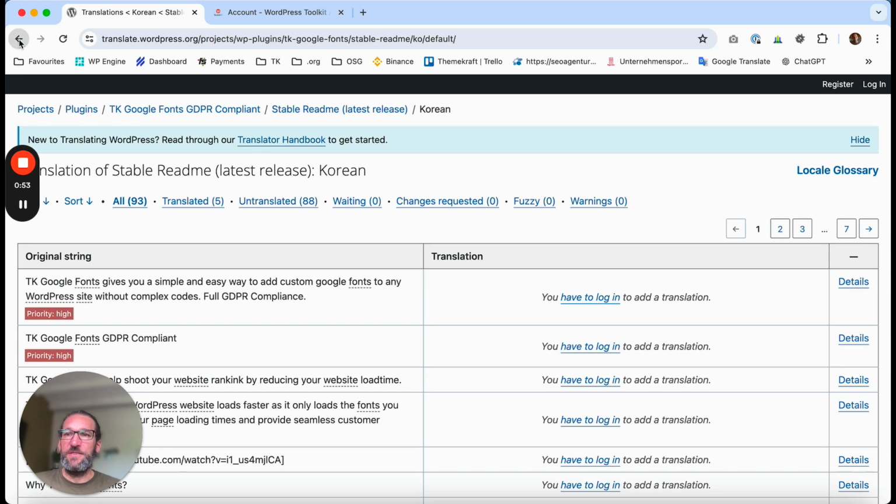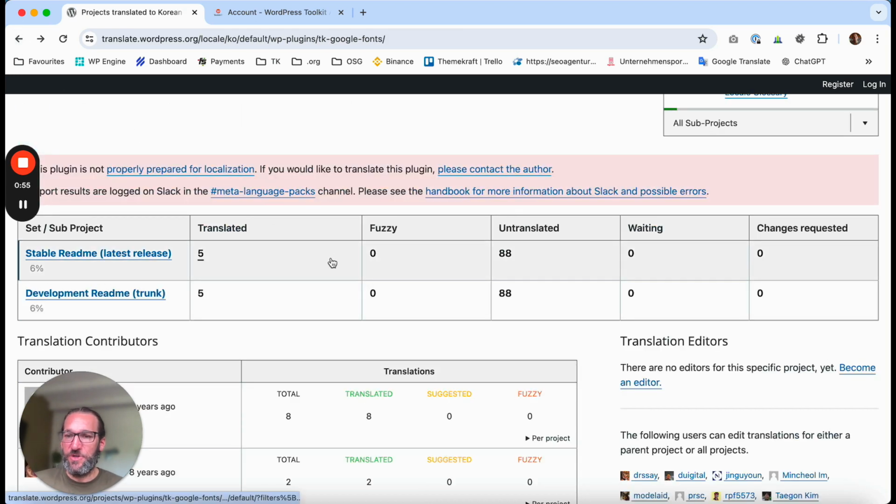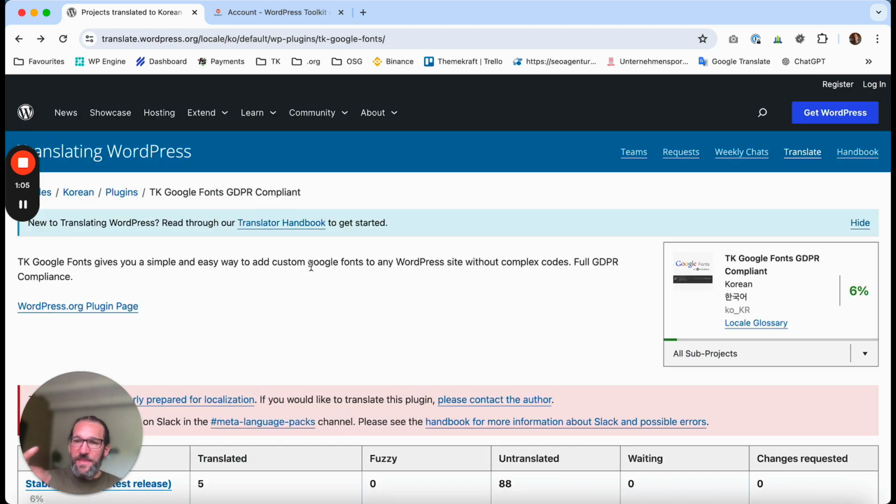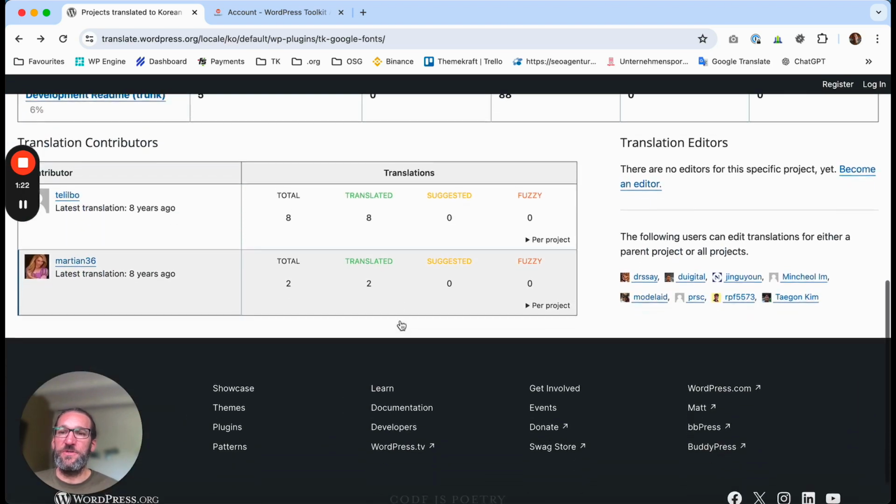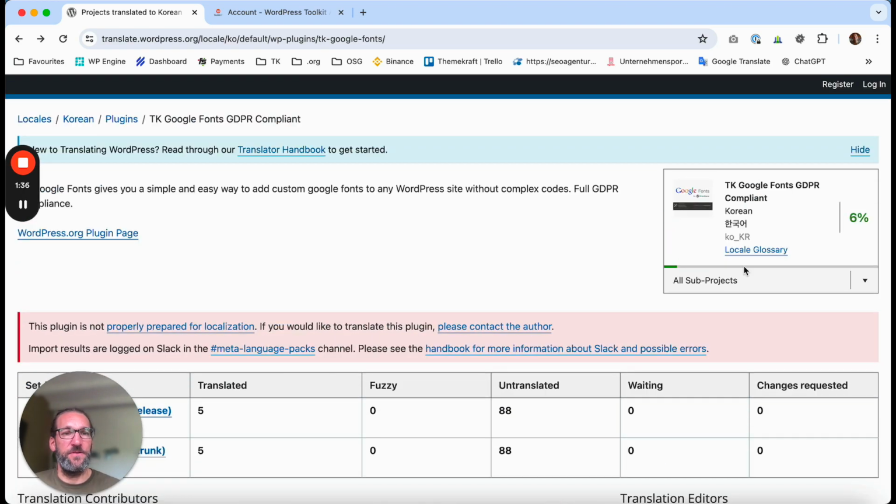But of course, it's really hard to translate languages which you are not a native speaker of or which you don't know really well. And that's where our service comes in. Because our artificial intelligence is trained to translate your plugin with the correct cultural background and with the WordPress glossary. Every language has its own glossary in WordPress. You can find the glossary always here.